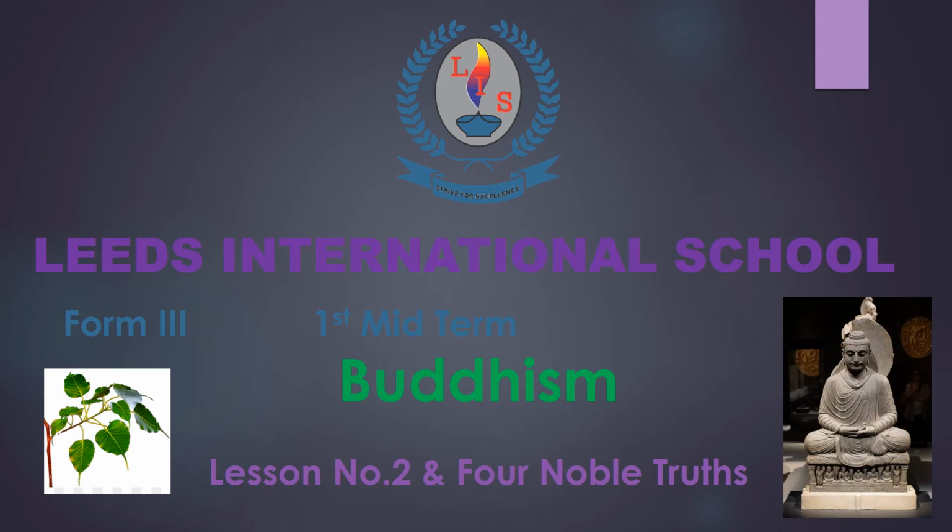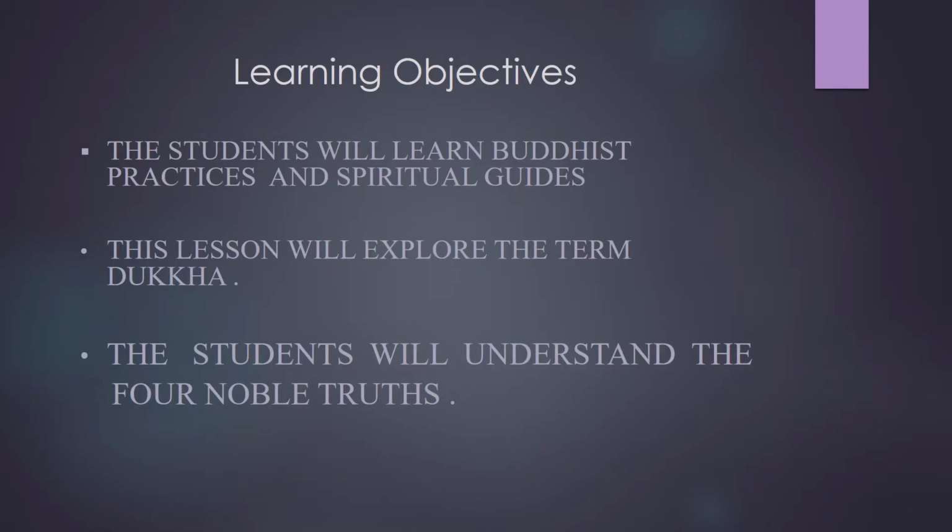Leeds International School, Form 3, first term, Buddhism, lesson number 2, and the lesson is Four Noble Truths. Learning objectives of this lesson: the students will learn the Buddhist practices and spiritual guides. This lesson will explore the term Dukkha, and the students will understand the Four Noble Truths and the practices of it.